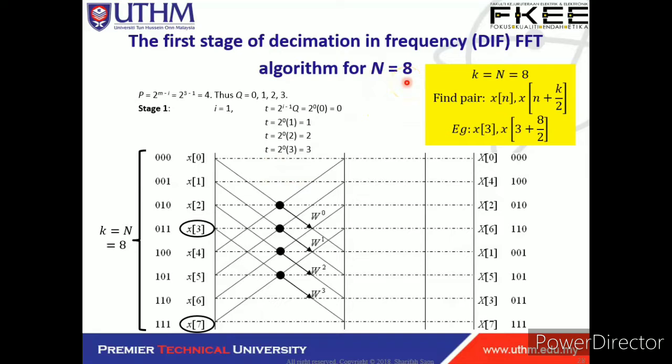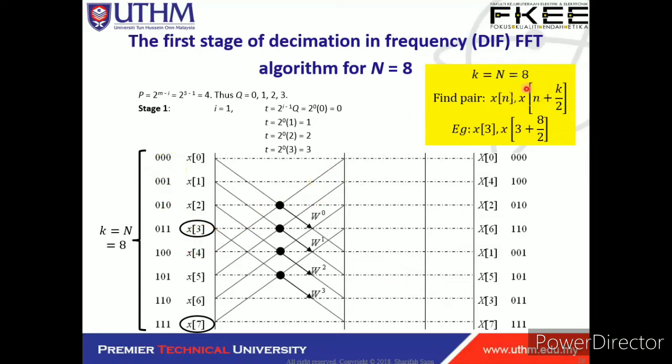When we have the number of samples equal to 8, as I mentioned before, you need to have 8 lines: 1, 2, 3, 4, 5, 6, 7, 8. And then for the DIF, we label in increment value of binary, which for n equals 8 is 0 0 0, 0 0 1, until 1 1 1. And then for the DIT, it is the reverse value of the binary number at the discrete signal.